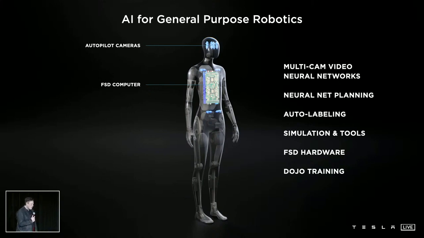So, I mean, things I think that are really hard about having a useful humanoid robot is, can it navigate through the world without being explicitly trained? I mean, without explicit, line-by-line instructions. Can you talk to it and say, please pick up that bolt and attach it to the car with that wrench, and it should be able to do that. It should be able to, please go to the store and get me the following groceries, that kind of thing. So, yeah, I think we can do that.